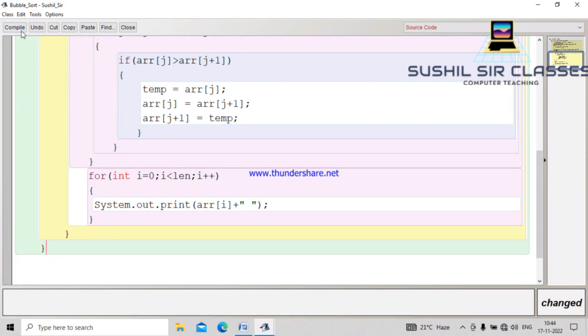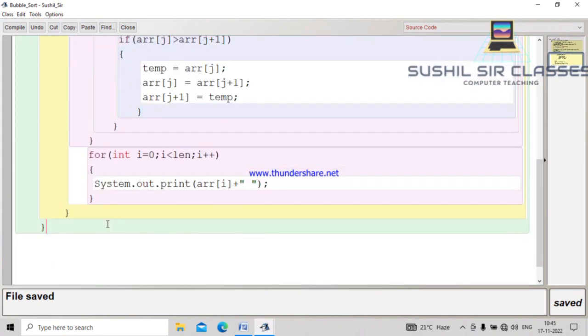Okay, now click on the compile button to check whether there are any errors or not. Just click on the compile button, file save. Look at the button here in this position. If there is no error, it shows no syntax error. Then the message will show no syntax errors. Just wait, it is taking a little time for the compiler to check whether there are any errors or not.